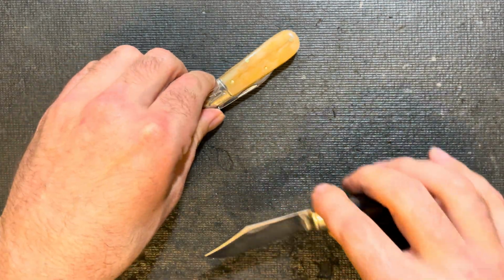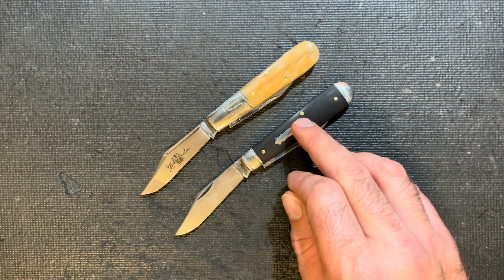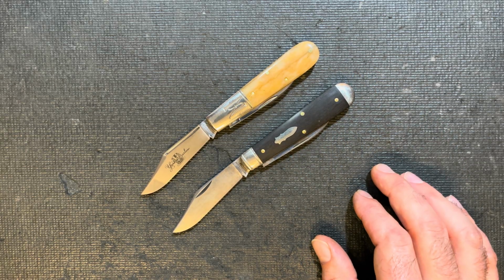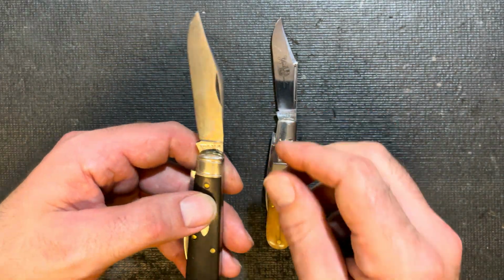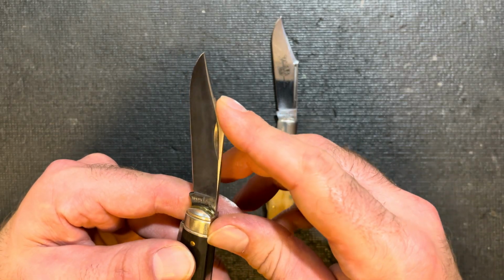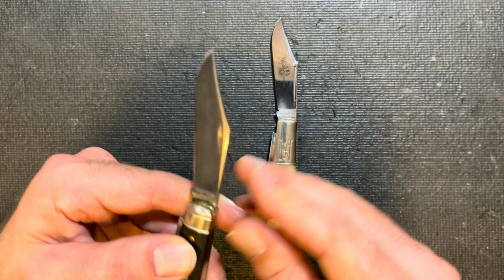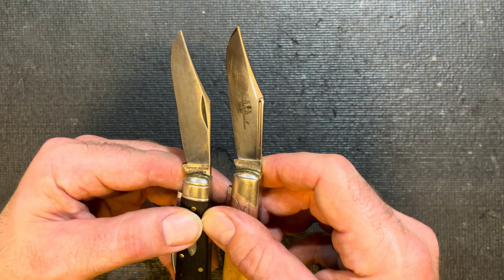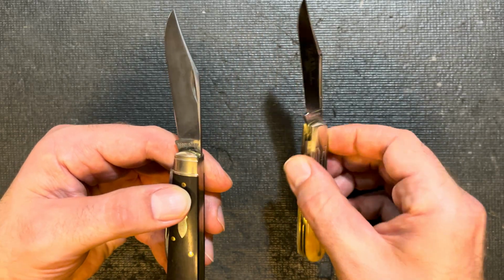Being that this is a Northfield, I wanted to show it against a Titty from the same run. This is the GEC 77 in Gabon Ebony. So same knife, but Titty trim. When I reviewed this Titty, I was really caught by the way that they drew that swedge. And I just wanted to compare it against the long pull, and maybe that's why they did it that way. I mean, the Titty doesn't have a long pull, it's got a nail nick.